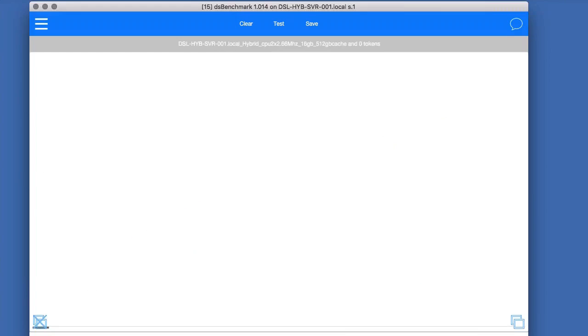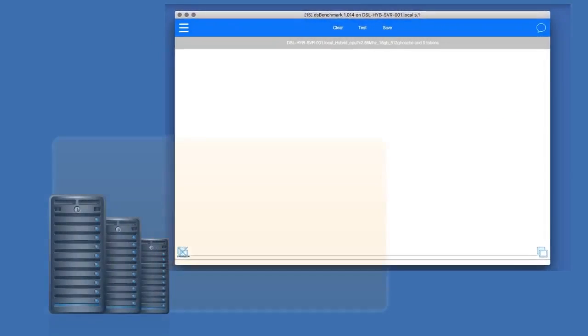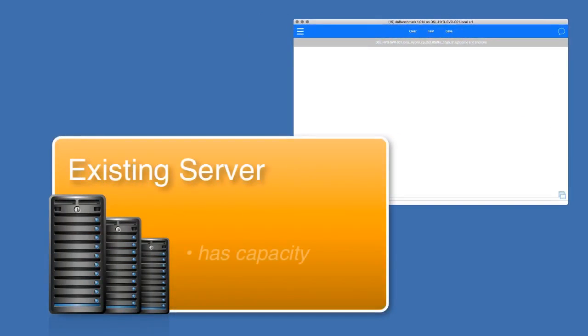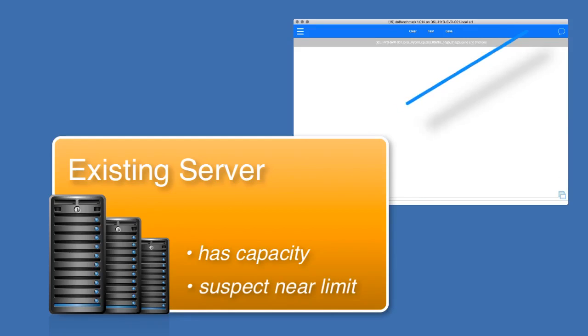The way that you can use it to estimate real-world users is as follows. Take your existing system that you know has a certain capacity but that you suspect is near its limit based on hard experience. Run DS benchmark on that deployment and see what numbers you get for it, what the maximum load it can take.